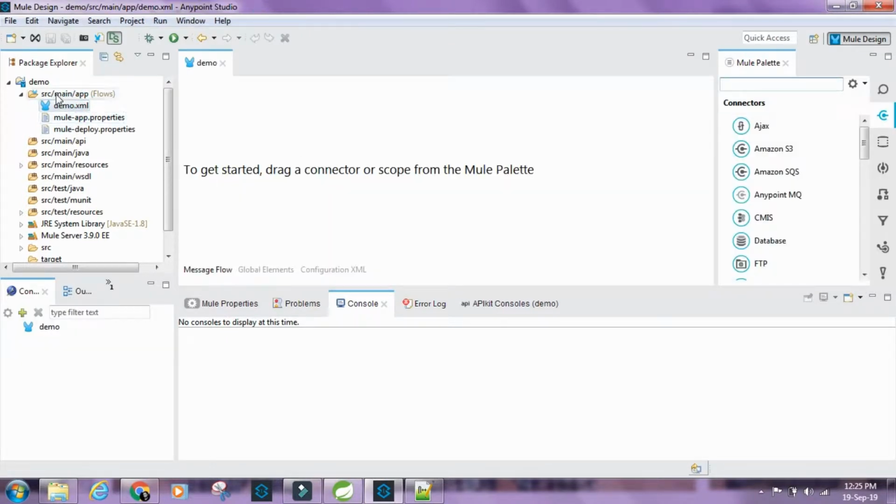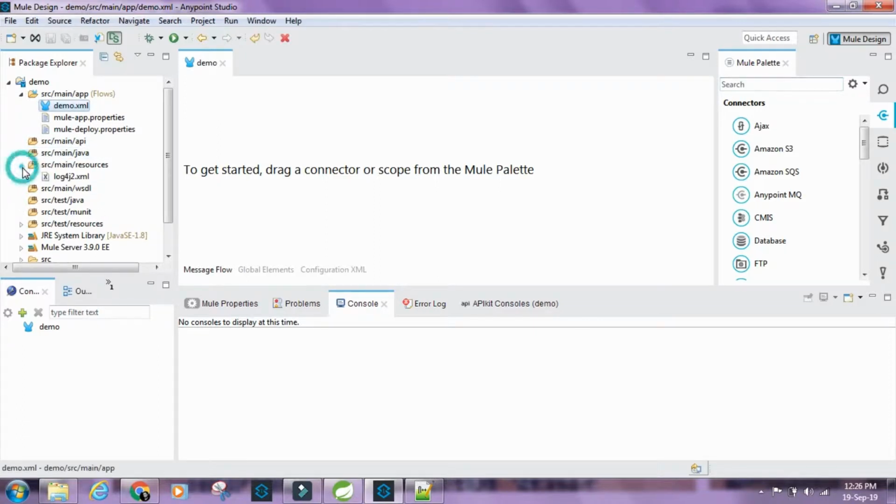The src main app folder is going to hold our Mule flows. Then we have src main Java, so whatever Java components or Java classes we are using, we have to place them inside this.